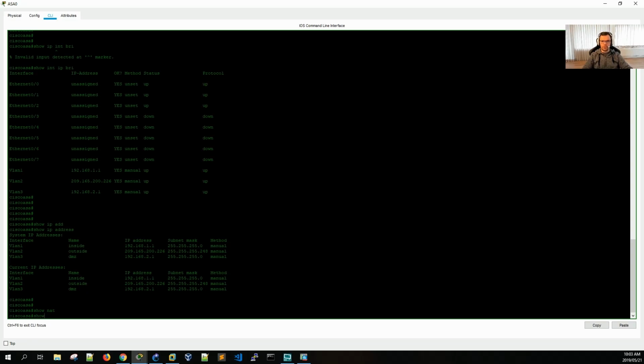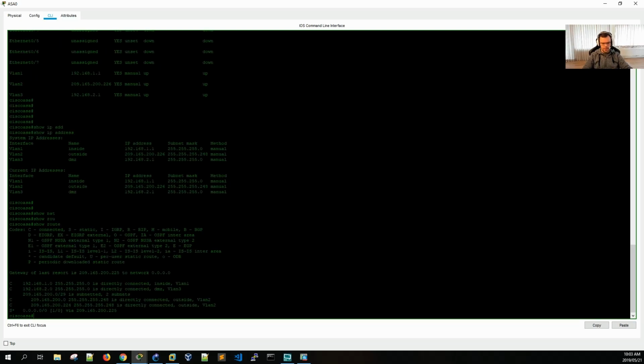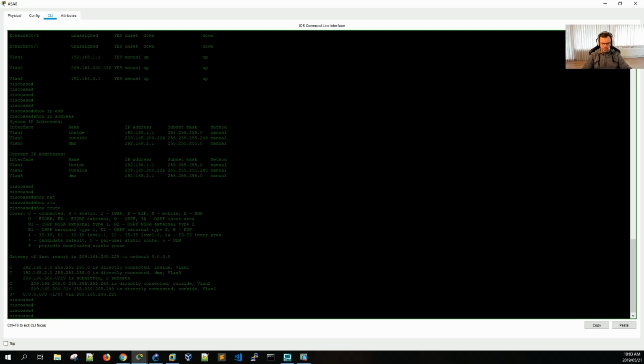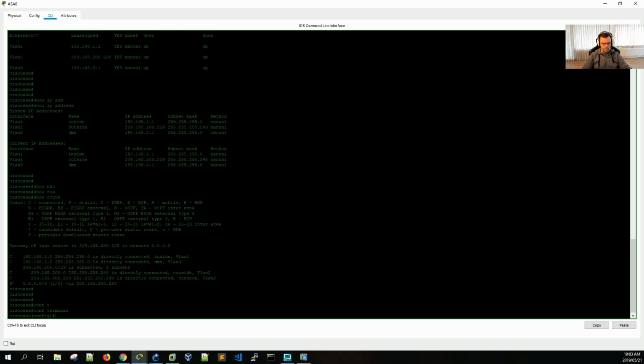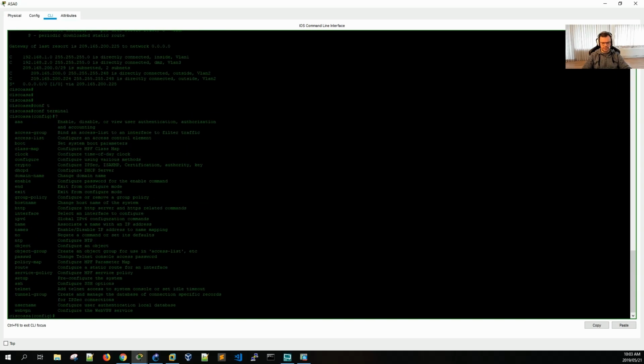On the ASA, it's not show ip route, it is show route. So for instance, you can just say show route and you'll get all of your routing information there. As well, if you want to go into configuration terminal, it is as simple as saying config terminal, and tab works and question mark works as well.